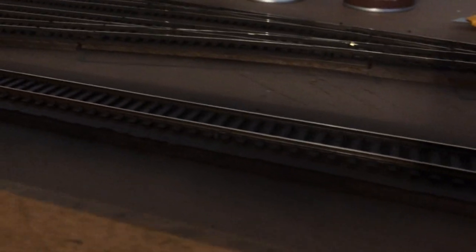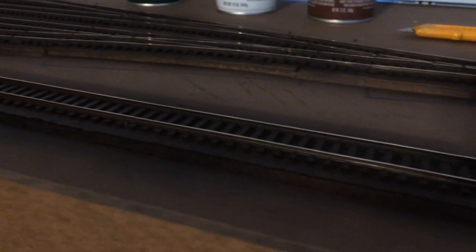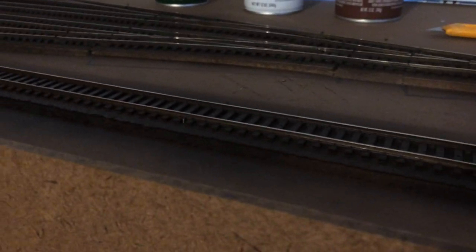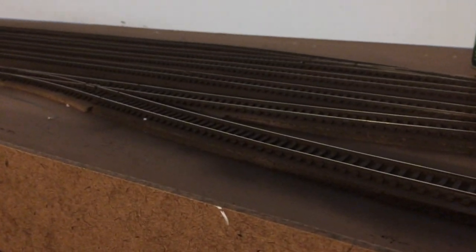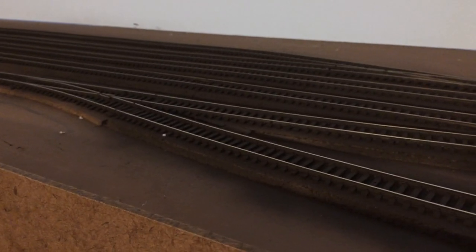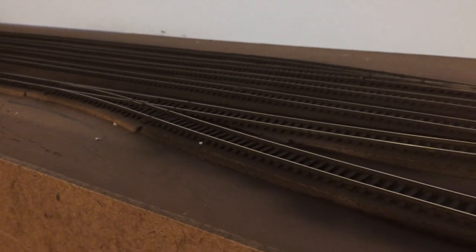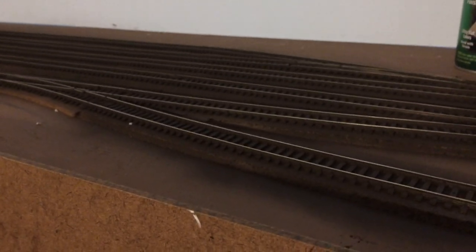So we're just kind of toning the camouflage down, and of course I will change colors a little bit here and there as we go, so it's not really uniform. And I'll concentrate on having a difference in both the ballast and the color of the rail from the main to the lesser used sidings. So I'm going to shut the camera off. I'm going to get back to it, and I'll come back and show you some results.